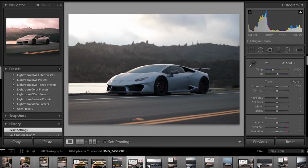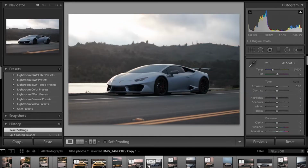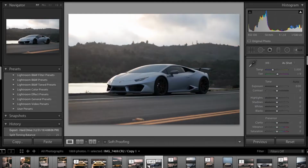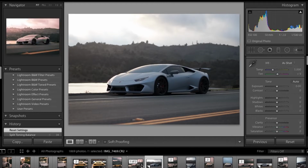A few of you guys might recognize this photo. I had it up on my Instagram. Here's the raw file, straight out of the camera. Once again, I'll show you the edit. So let's go ahead and get started. And I'm going to try to do this without peeking at the final version. See if I can recreate it for you guys. Okay, so I'm just going to go to the, actually let me just go to the edit.